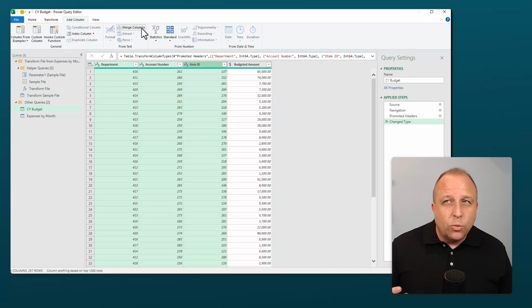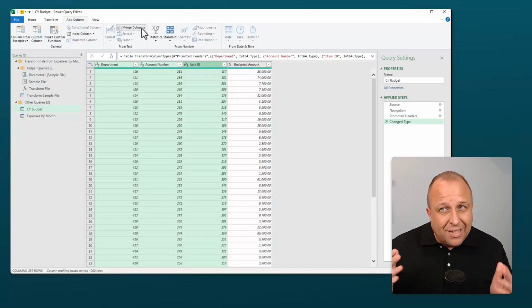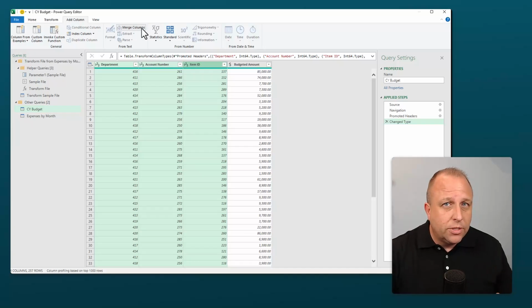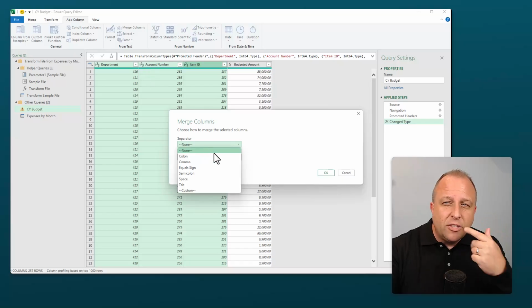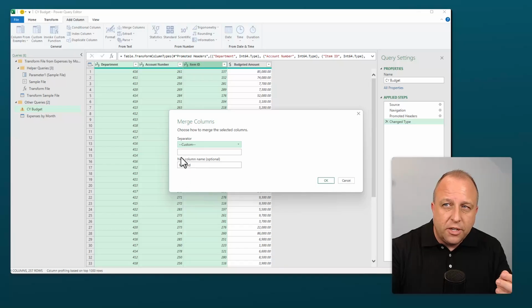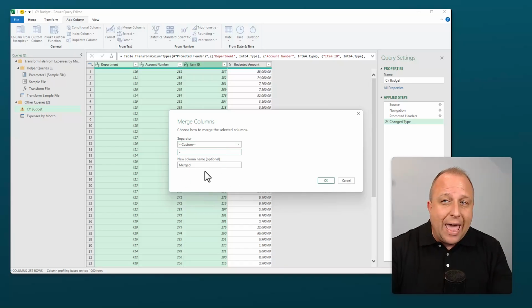So in this instance, we are adding a new column based on department, account number, and item ID by merging those together. So I click on Merge Columns, and I'm going to tell it to use a separator just for my own usefulness here. I'm going to choose a custom separator and put in a dash.